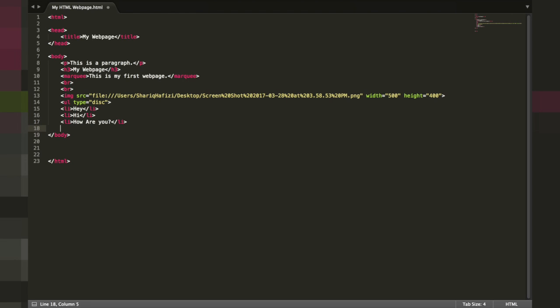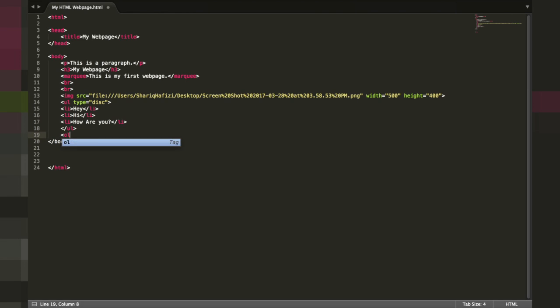So once you're done typing all the things you want in your list with the LI tag, you want to close the UL tag. So you just do that like that. If you see what I've written, that's how you close the UL tag, the same way you close all the other tags. So inside the type over here, you can choose from disk, circle or square. So be sure to note that down if you'll ever forget.